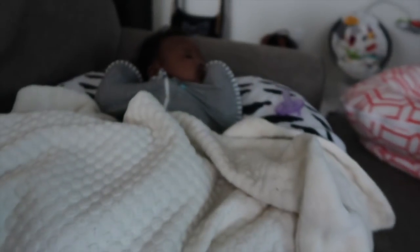Alright, so it is 11:02. I just got finished changing baby Nala. I took a quick shower and then pumped. I have a bag here, about 4 ounces, and I also have about 3 ounces in this bottle. I'm gonna put that in the refrigerator because she is tired again. We had stayed up maybe 30-40 minutes and now she's getting tired, as you can see.